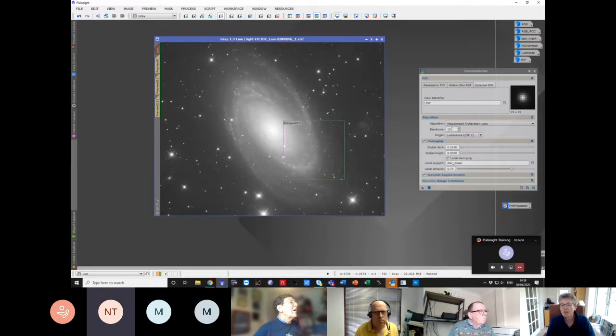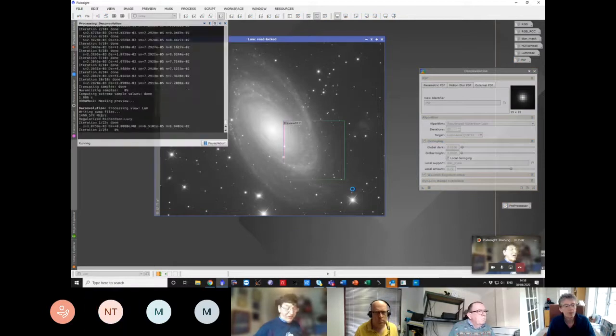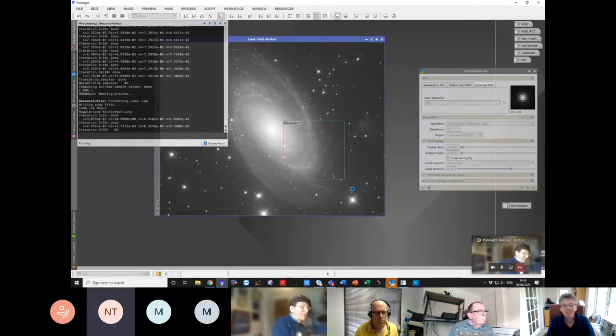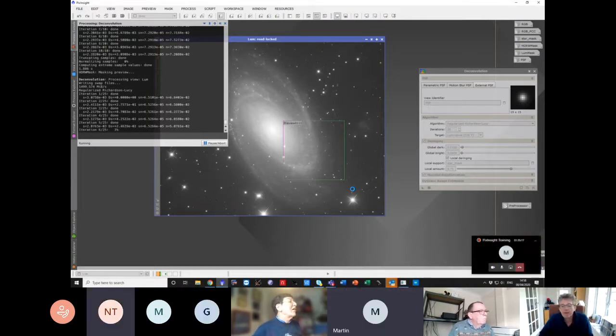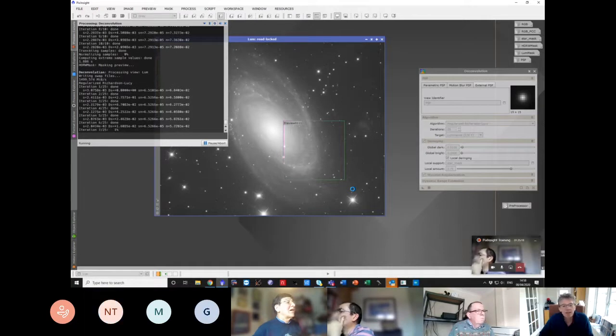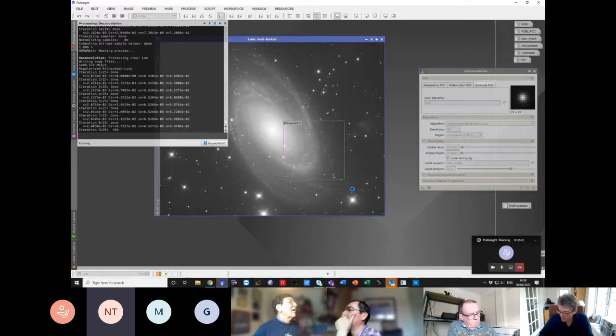So if we choose 25 iterations, and this time we're going to apply it to the main image rather than the preview. Okay. I still can't see a lot of difference between them actually, but there you go. Yeah, I'm not convinced it's taking it. Okay, well we can do some measurements afterwards to find out.